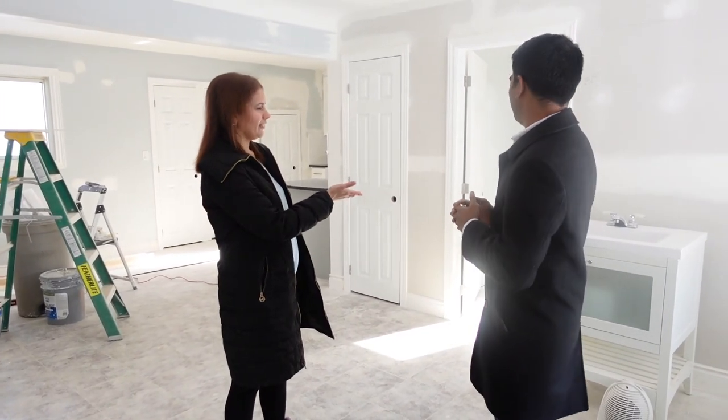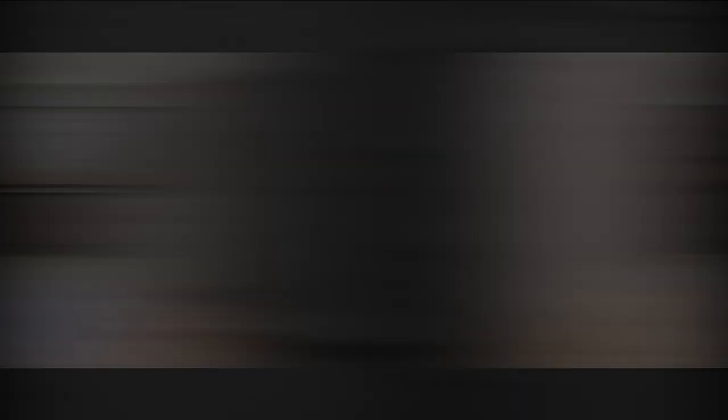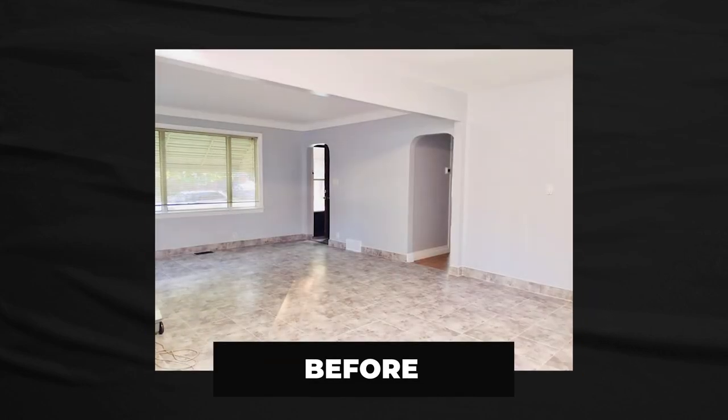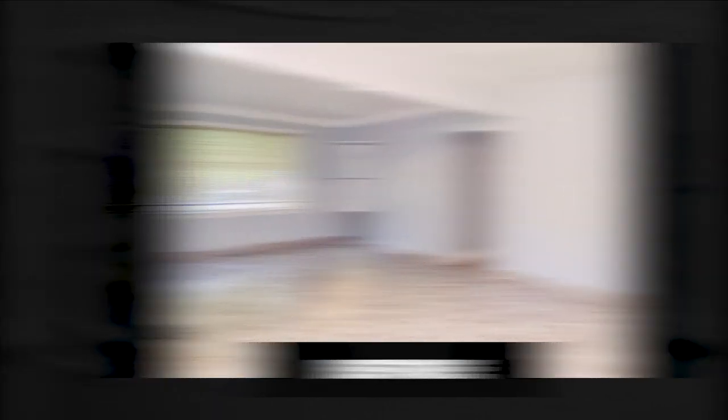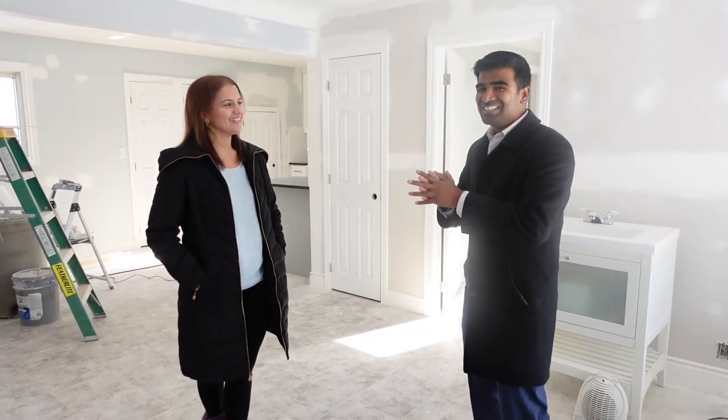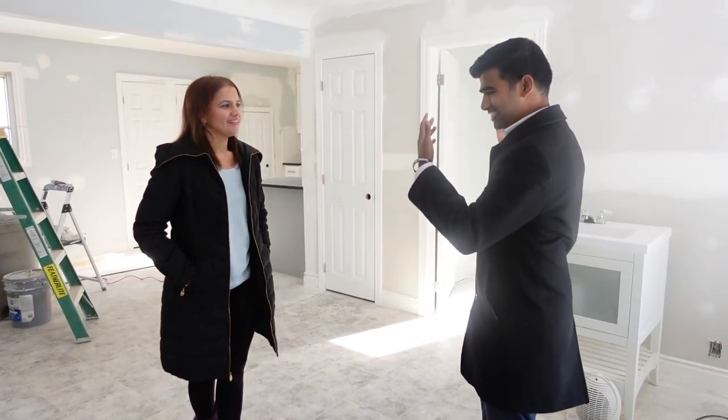Now you're updating the whole house. Yes, as you can see we are renovating the whole main floor. There was a lot of empty space and extra square footage, so we decided to add a third bedroom as you can see behind you. We also renovated the kitchen and the bathroom, plus paint and all that. And also the cool thing is you're adding a secondary unit in the basement. Yes, let us show you exactly what we're doing.